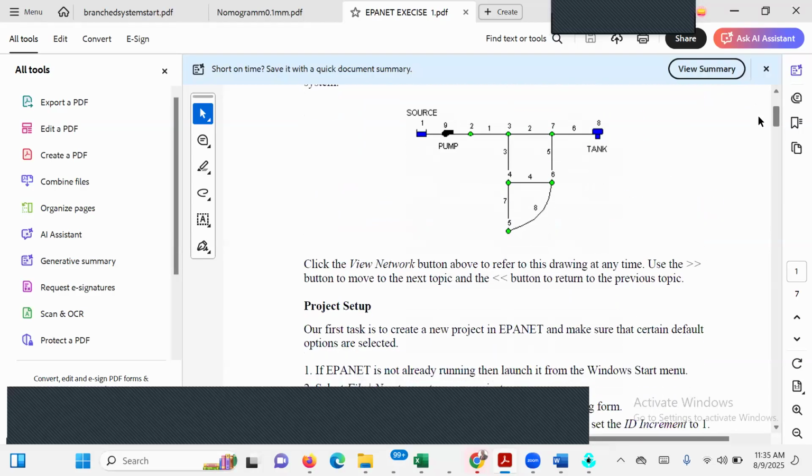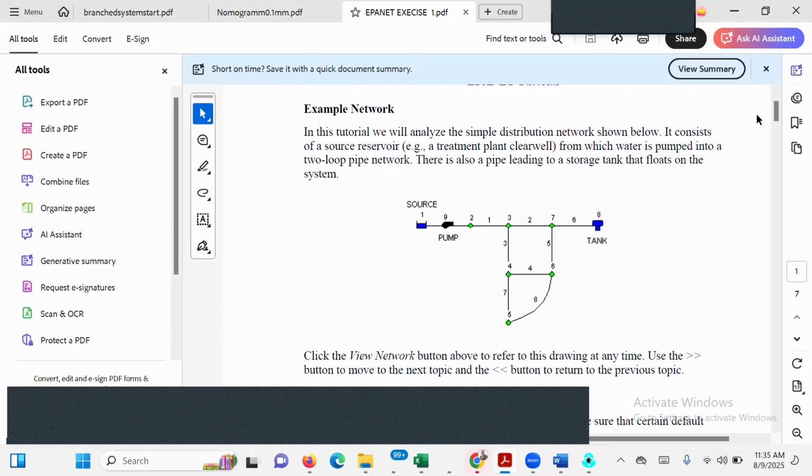For instance, the first thing you need to do is digitization. Let us digitize our network. Let us plan our network and do the layout. So look at this. This is a water source. It could be a reservoir, it could be anything. From the reservoir, you put a pump. This pump will pump water from the reservoir into the node system.